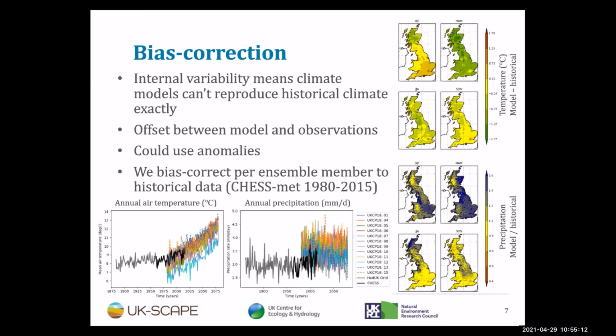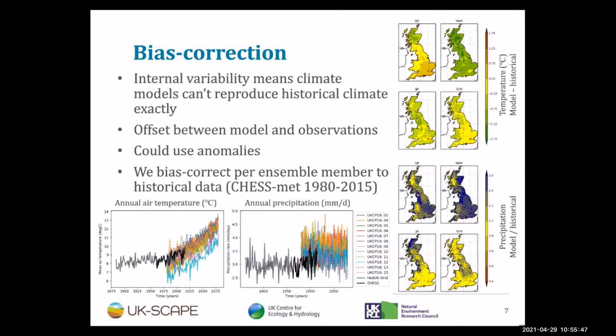One thing you can do is say, well, we don't mind if it's not getting it exactly right in the historical period. We just want to know what difference the model will see between the historical period and the future, so you would just look at the anomalies. But that doesn't work for all modelling situations. So the approach that we've used is to bias correct the data. That's to take these model time series and shift them so that they're closer to the observations in the historical period, but then keep those adjustments through into the future so that you preserve the warming scenarios.